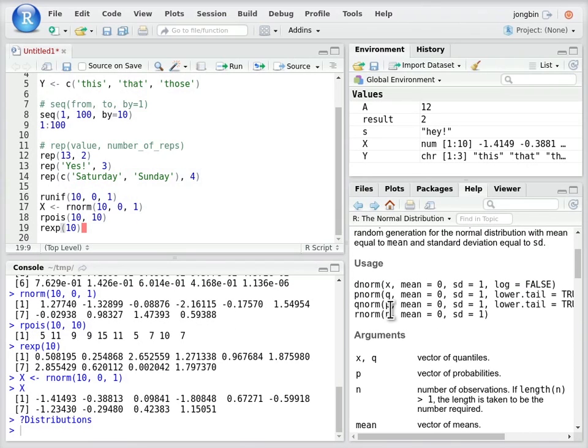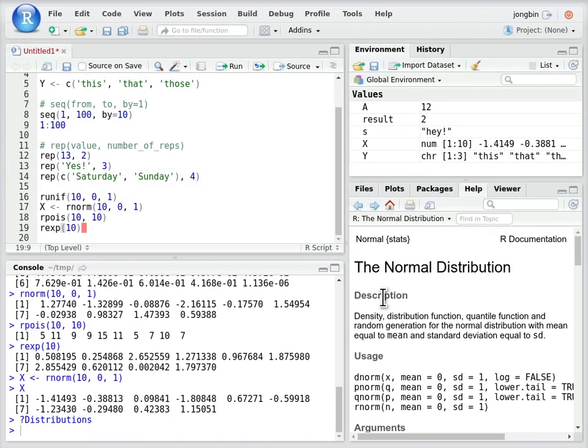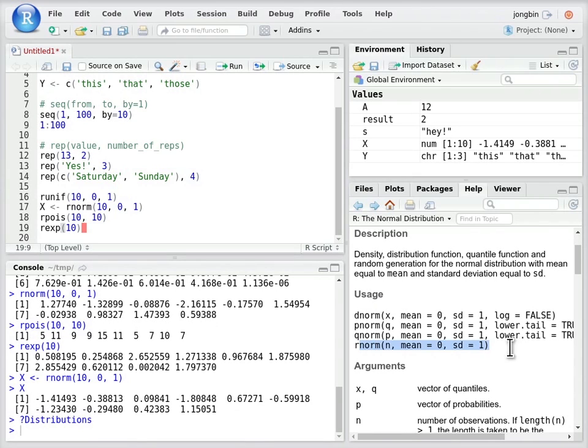Also, a note on how to read this documentation. In an R documentation, it'll give you a description of what you're looking at, and then the usage will give you an example of the function that you can use. Here it says rnorm(n, mean = 0, sd = 1). You don't really know what n is right now. When you read this, you should be thinking, oh, I have to provide an n, and then I can also choose to provide a mean and sd, whatever they may be, and if I don't provide them, their defaults are set to 0 and 1 respectively.